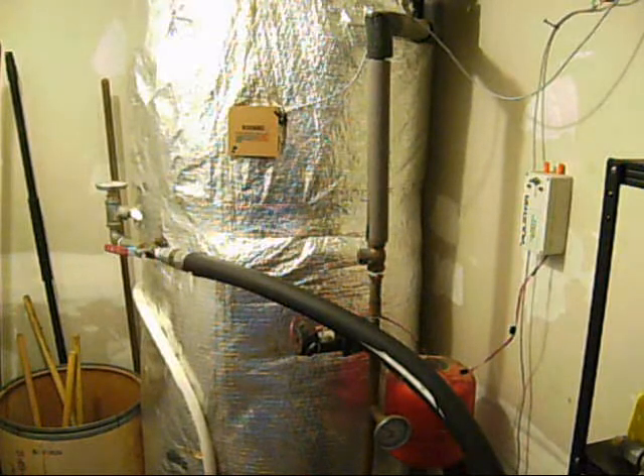It saves me a lot of money. About eight months out of the year, give or take, it makes all the hot water for the house, and probably makes upwards of 20 to 30 percent during the winter. During the winter the sun just doesn't shine a whole lot — we have a lot of cloudy overcast days — but when it does shine, even if it's 30 degrees outside, this thing will still make 130 to 140 degree water. During the summer months this thing will push 190, 195 degrees, so it makes extremely hot water during the summer.